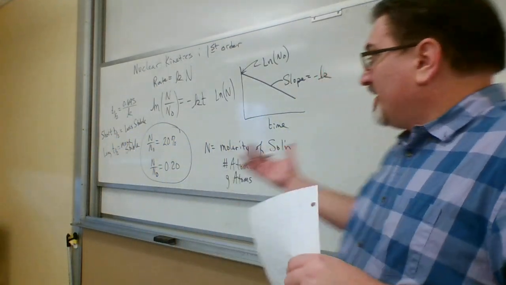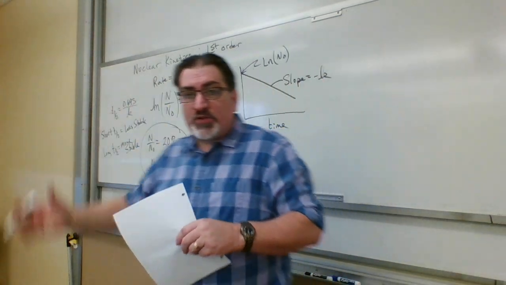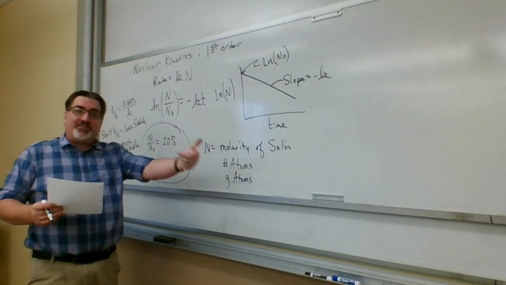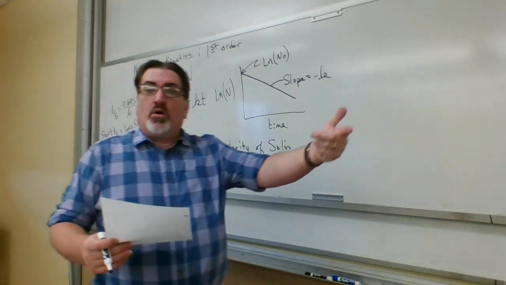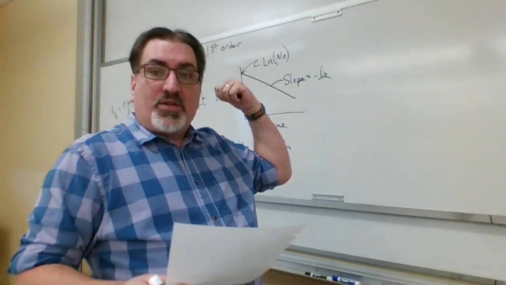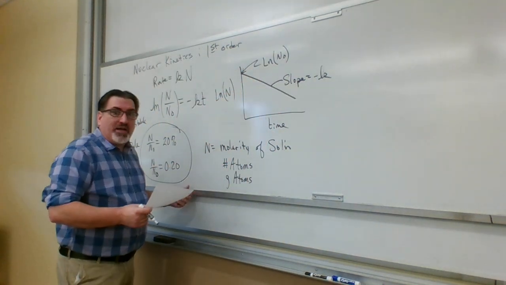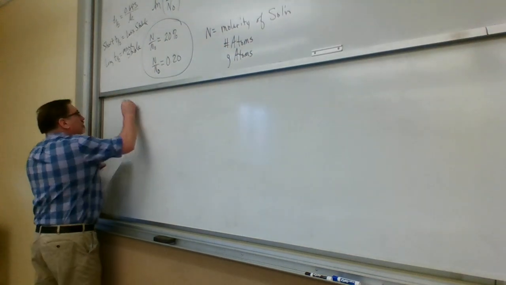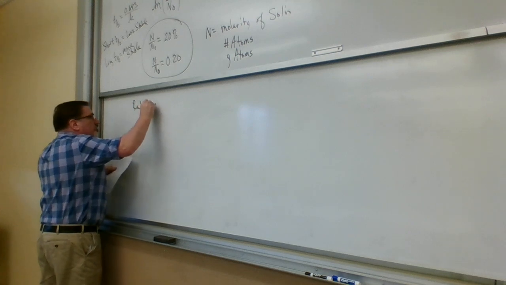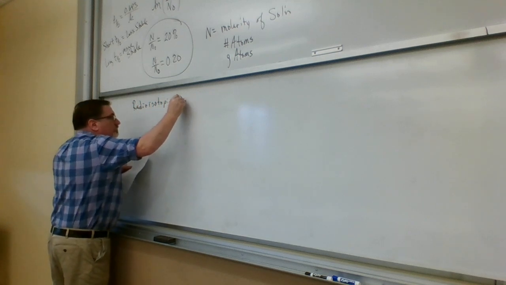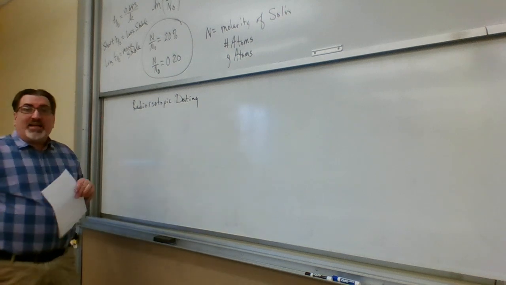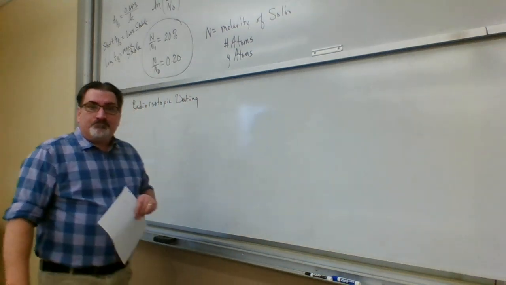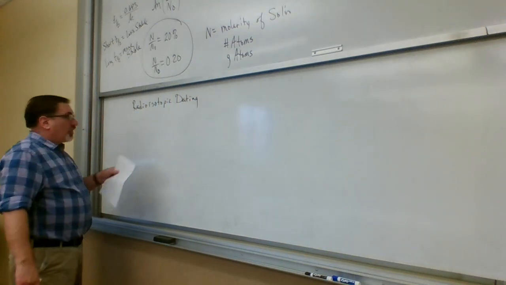So these sorts of processes, the fact that it's a well-established first-order set of kinetics, allows us to do calculations to predict how much material will be left after a certain amount of time, or if we know right now how much there is, how much there was a long time ago. So that's the basis for radioisotopic dating. Carbon-14 dating is the one you hear about most often because that deals with living, breathing, or plant material type organisms.